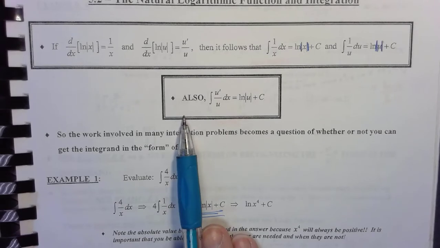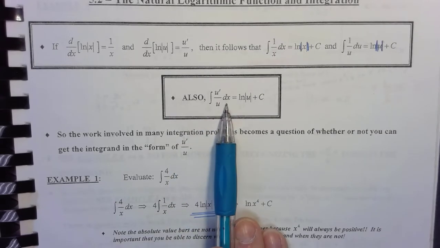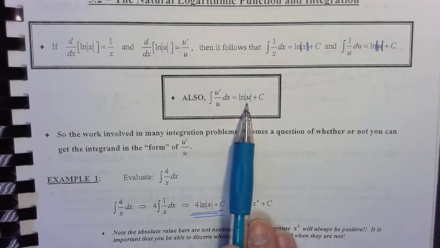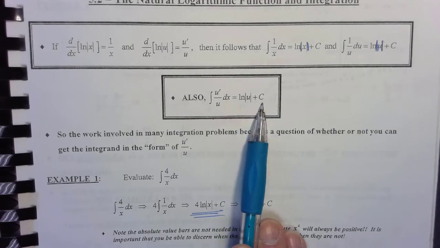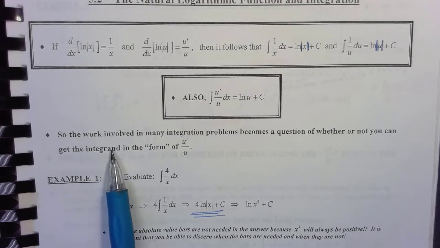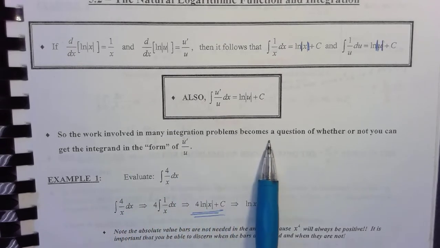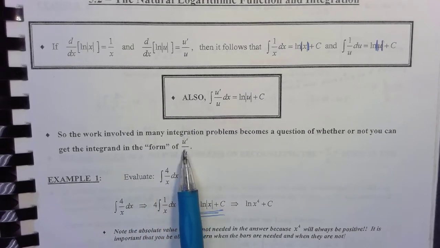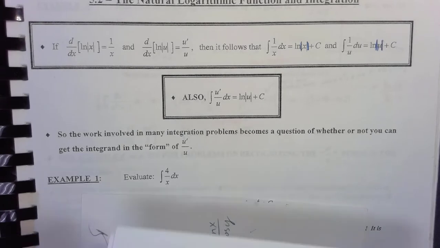Also, the integral of u prime over u with respect to x integrates to the natural log of the absolute value of u plus c. So the work involved in many integration problems becomes a question of whether or not you can get the integrand in the form of u prime over u. So that's really where our work is today.